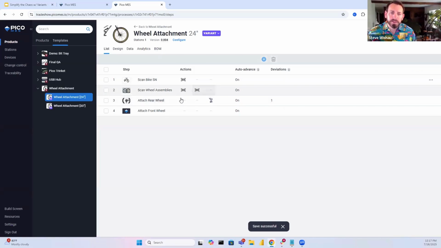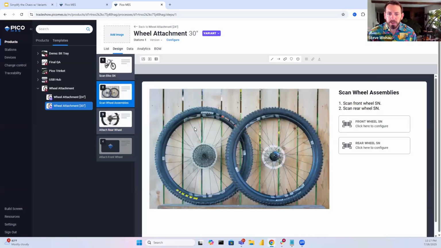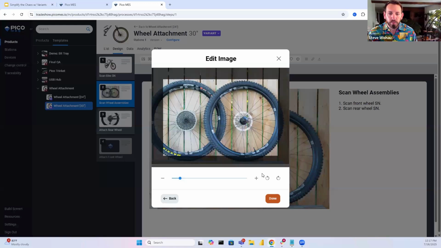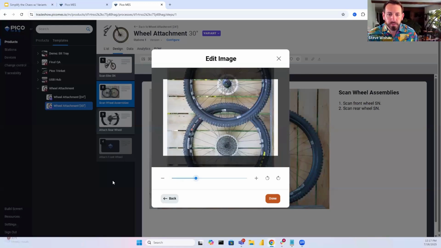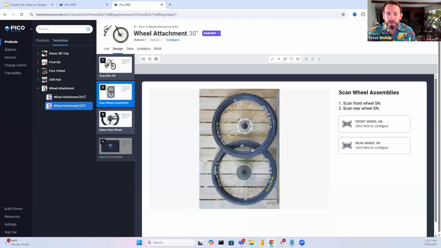When I go through and make different changes on any of these processes, those callouts are going to happen on any step of the process. So if I go in here and modify this image, let's say I want to zoom in a little bit, or for some reason I want to rotate this image and zoom out just so it's a little bit more familiar to the operator as they're building on that step, I can do so. I can add numbered bubbles, whatever I want to do to specifically call out the differences and variations on this specific part number or size. I can do that as well.